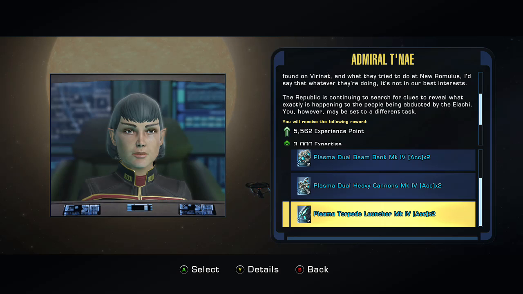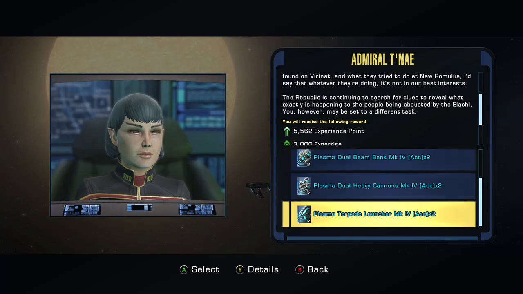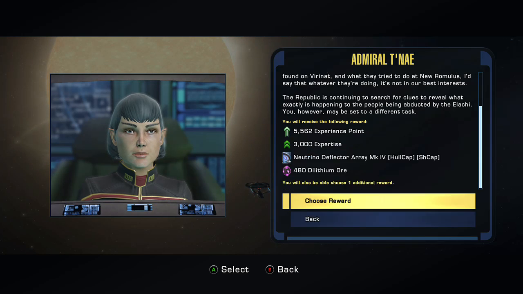Plasma torpedo launcher. Oh man, I don't know what to go with now. Plasma beam. Plasma torpedoes. Plasma dual beam. Ooh. I need some better torpedoes.